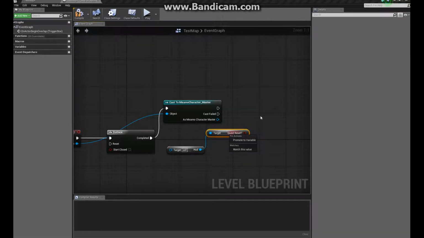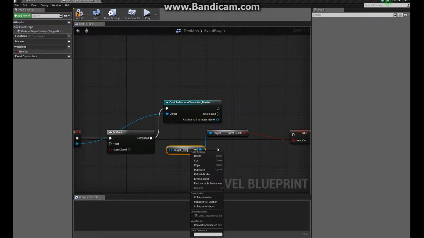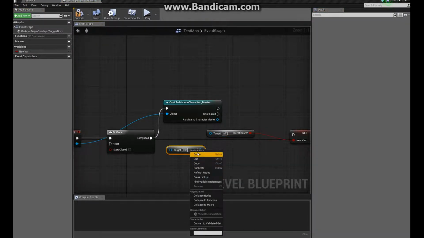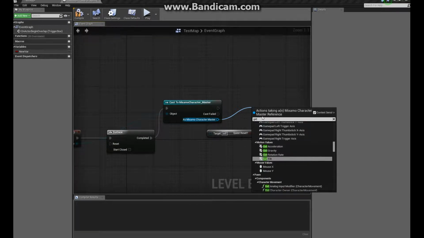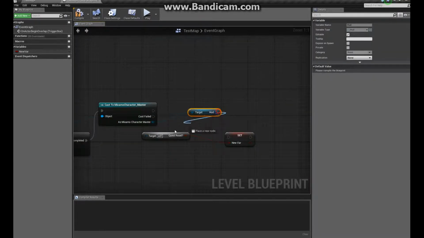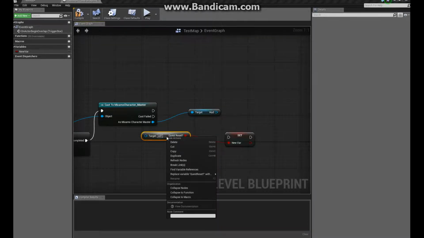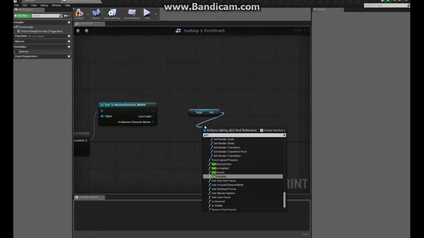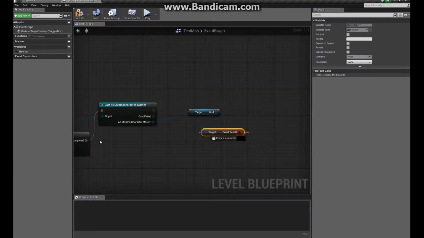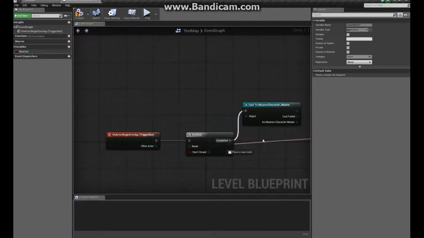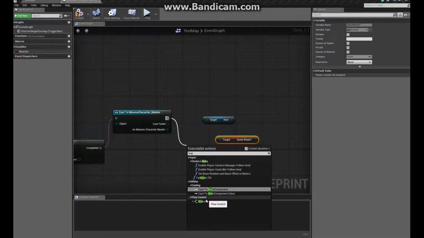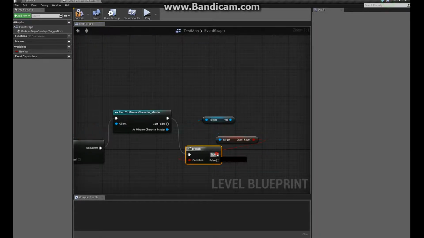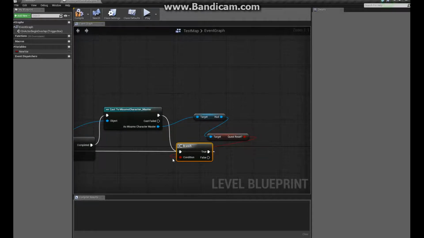Not letting me create a variable from these. Oh, there. Promote. Not letting me promote that variable. I guess because I'm getting off here, it's not actually a variable. Get. Yep, that's why. Okay. Target. So, get quest. Reset. So if we haven't actually completed this quest, we're going to reset this do once node. And, oh, it's a branch. So is this true? True, we're going to reset. And false.